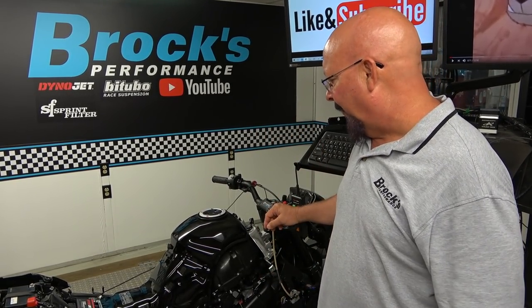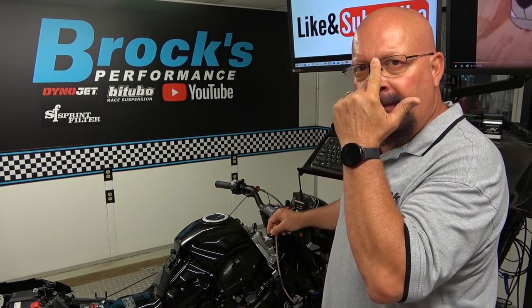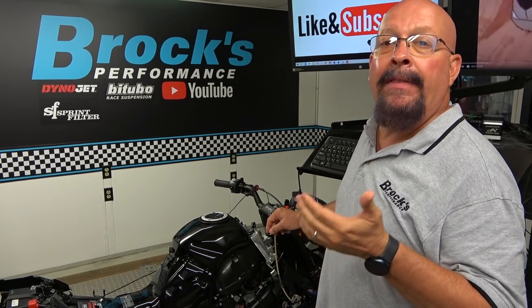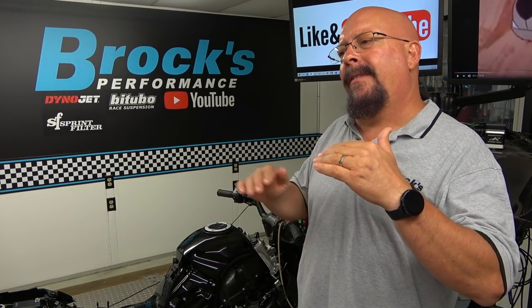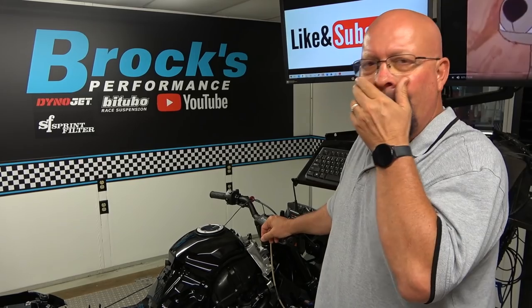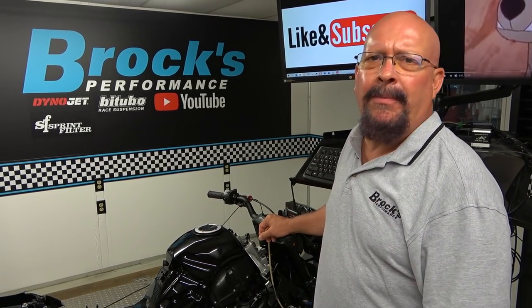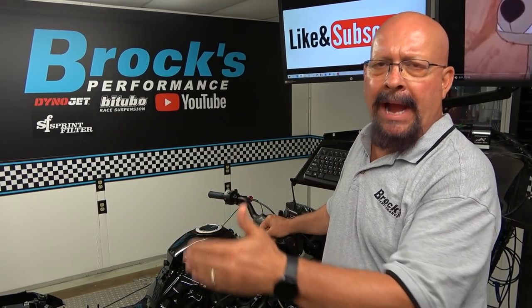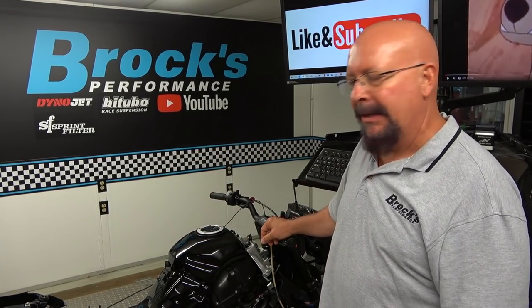The GSX-S 1000 had the 2009 to 2016 GSXR 1000 motor. Now, they're good motors, but they went to a larger bore, shorter stroke, really compared to the earlier model GSXRs that a lot of performance enthusiasts, myself included, really didn't ever fall for. It was a decent bike, didn't cost much money, but as far as being able to outrun other types of 1000s in its class, it just wasn't there.